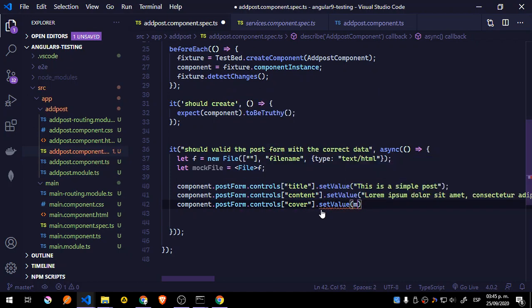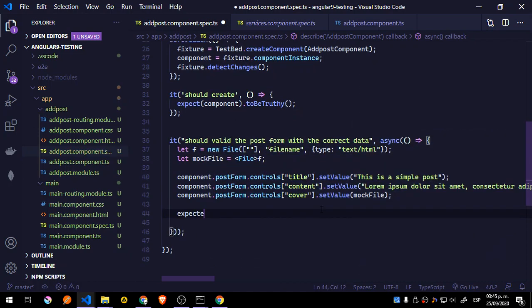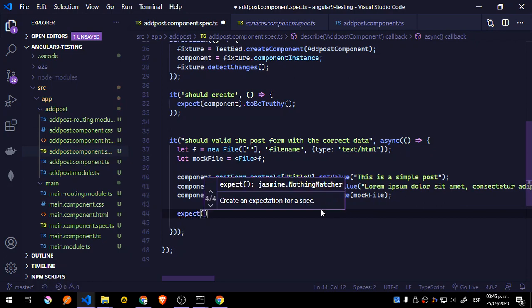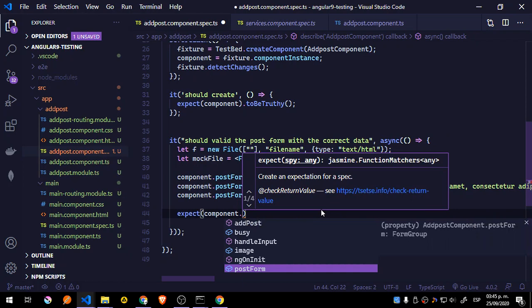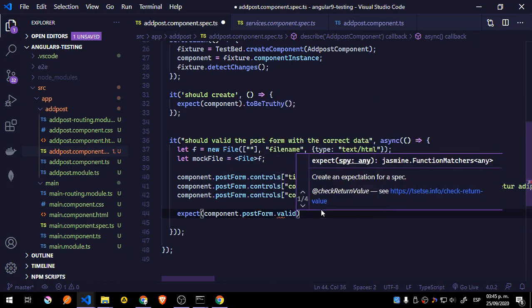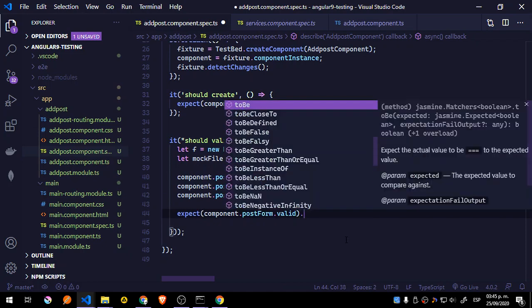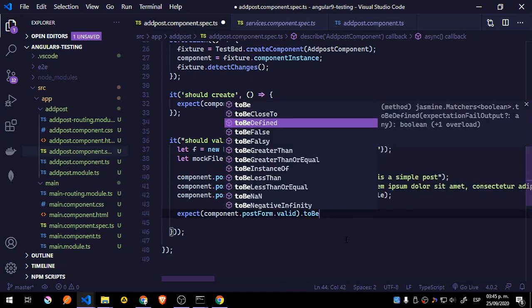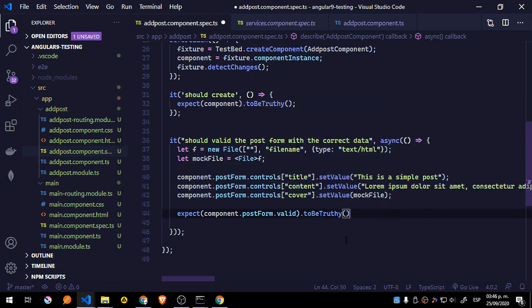Set value to be the mock file, and that is going to be the expected stuff. Expect the component post form has a valid after setting all this, okay, to be truthy. And that should be it.